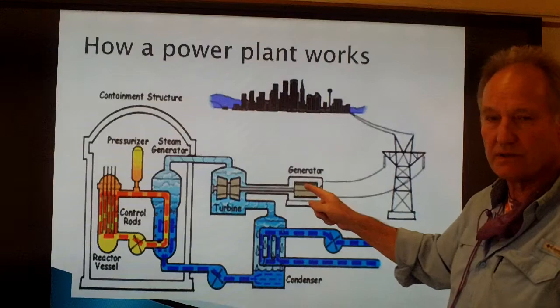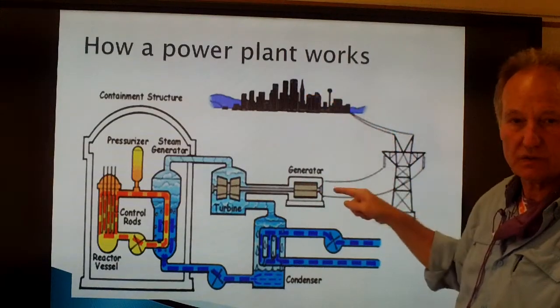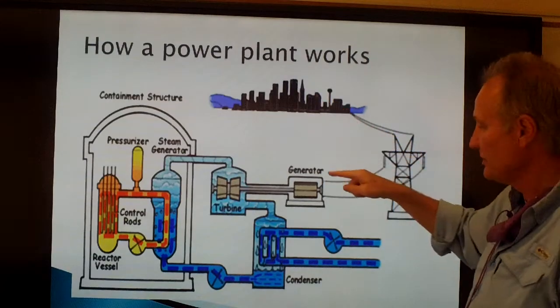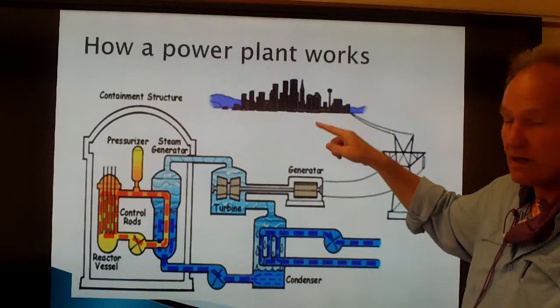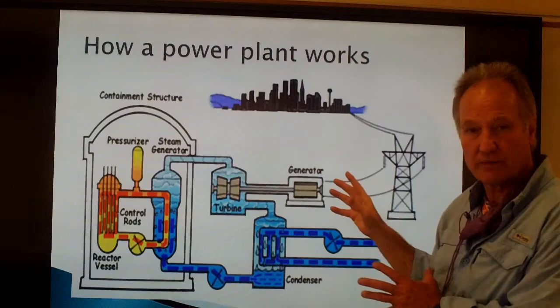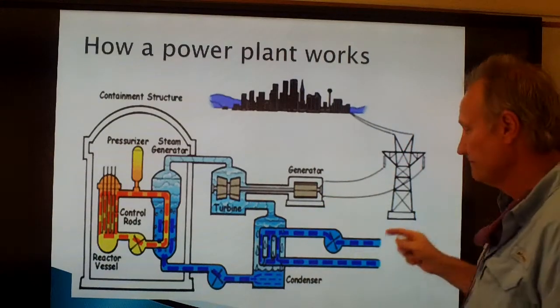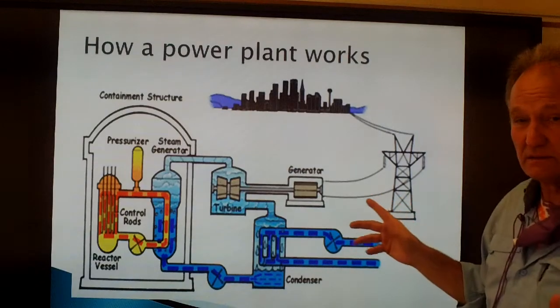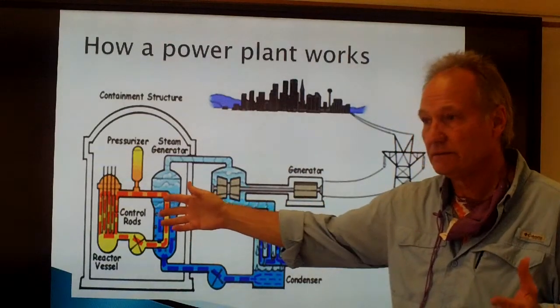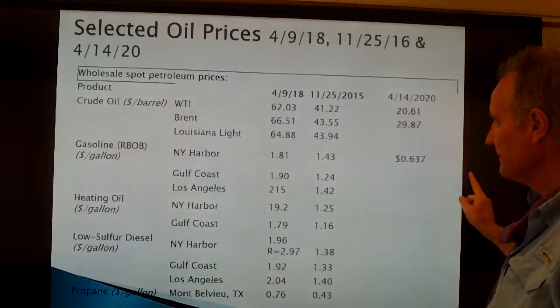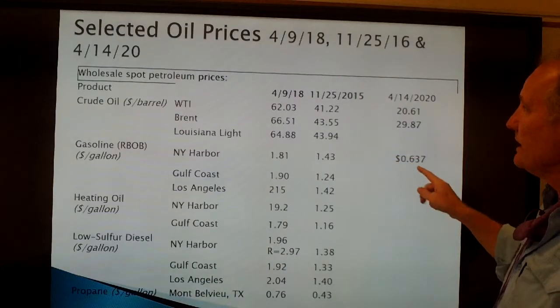The farther the generator is from the source it's used, the more electricity is lost, because electricity is not 100% efficient as it runs down the wires. So the closer we can have these to large urban areas, the less electricity is lost in the wires. But then, if this is close to an urban area, then you have other problems or considerations, which we'll talk about in a minute.